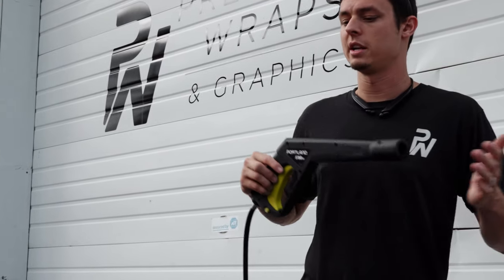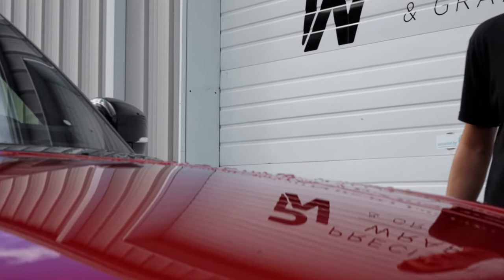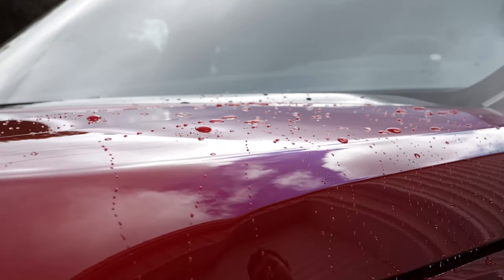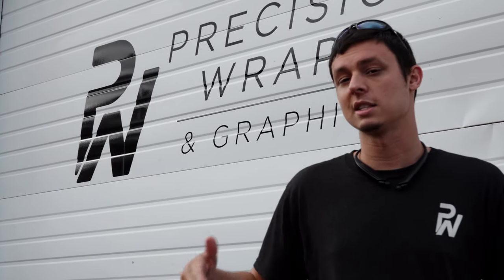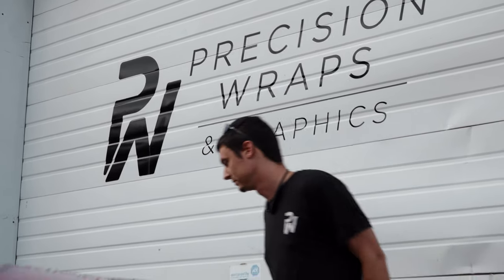All right, so the first thing we gotta figure out is if this thing's been ceramic coated or not. He just purchased the car. He told us that he was gonna have it purchased before he was actually able to drop it off when we booked him. But you can't wrap over ceramic coating, so the best way that we found to do a little test is to see if it's hydrophobic, which this is extremely hydrophobic, but that's not necessarily saying that it is ceramic coated. We're gonna degrease this car with Dawn dish detergent and maybe a little bit of a degreaser to make sure the dealership hasn't waxed it. And then we'll know from there, because if it is ceramic coated, we have to have that removed. Wrap's not gonna stick. We're gonna go ahead and get this thing foamed up, washed up, and then we're gonna come back and see if it's ceramic coated or not. Hopefully not.